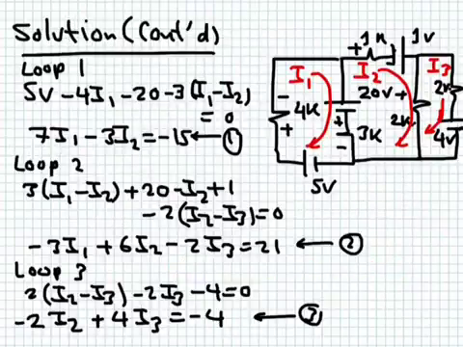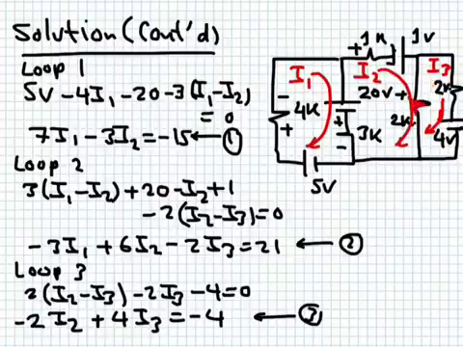Okay, because of my choice not to get rid of the 2 kilo ohm, I end up with 3 loops. Loop number 1, loop number 2, loop number 3. As in mesh analysis, every loop will have its own current. So this is a current I1 flowing in loop 1, I2 is flowing in loop 2, and I3 is flowing in loop 3. I did not remove this resistance, and as a result I ended up with 3 loops.